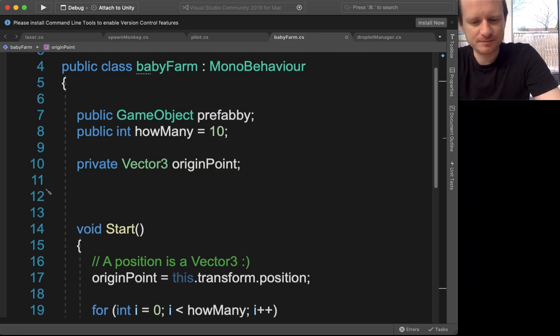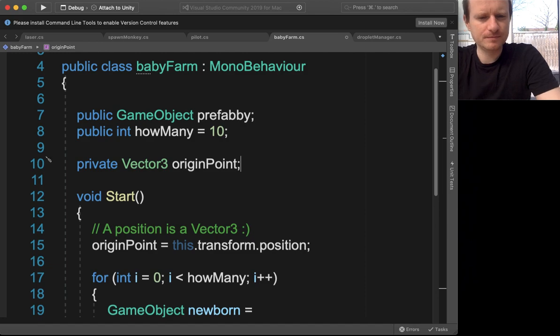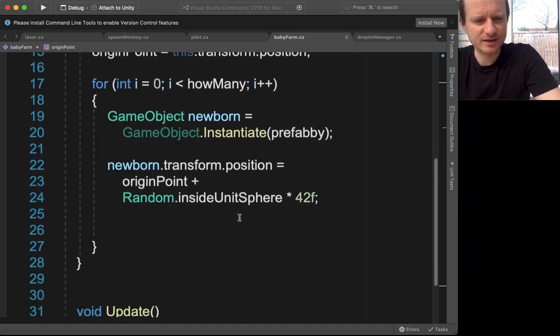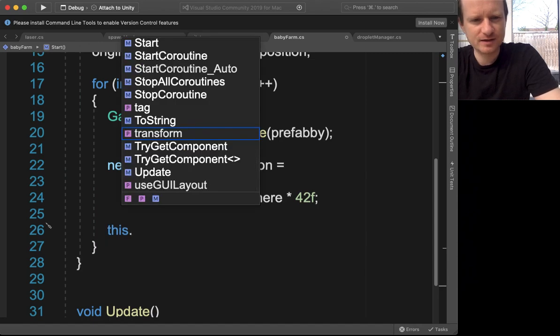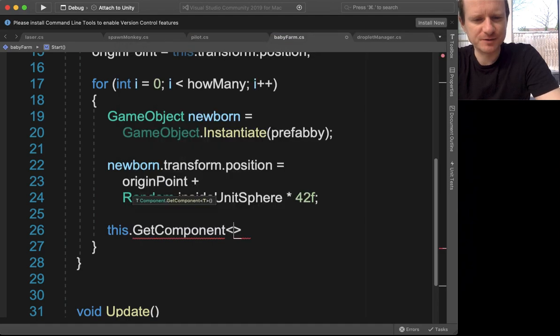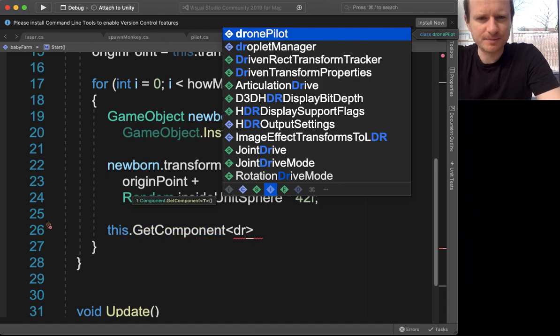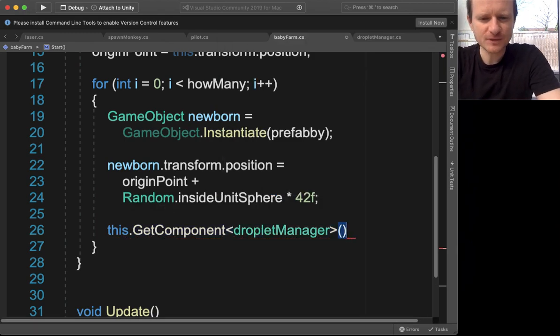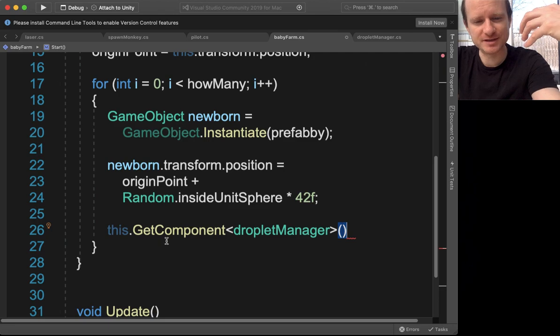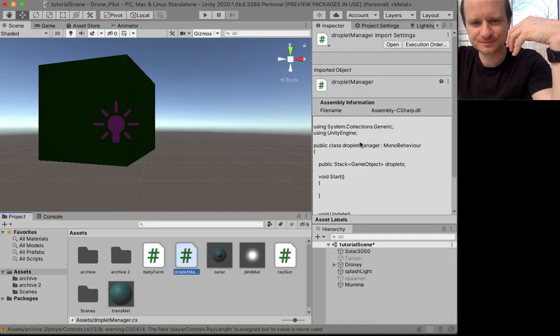How do I find that script? Do I attach it? Can I just say this get component droplet manager, which is weird. Usually when we get a component, it's going to be the transform or the rigid body or the renderer, but if we've got a script attached, let's just bring that up.